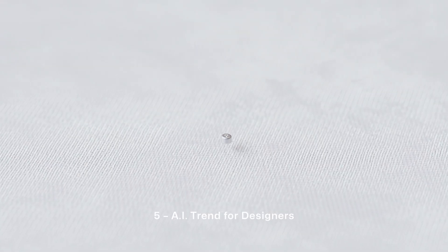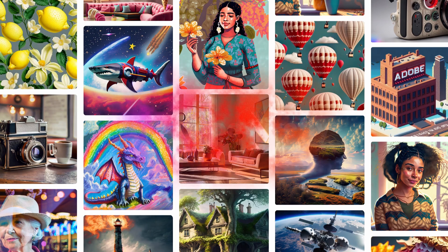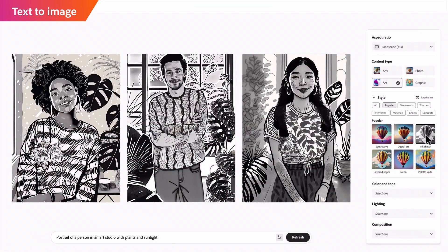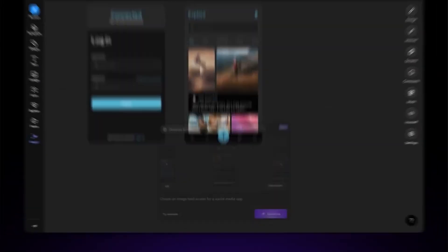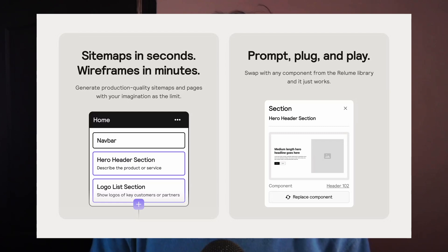You guys would be angry if I hadn't included artificial intelligence in this video. Be it actually useful like Relume did, or gimmicky like Framer. Companies like OpenAI and Adobe are creating actual standards for AI art and AI visuals so that artists get the credit they deserve. If you want to try creating UI using AI, there are two to three really cool resources: UIZ and their new AI feature where you just type a prompt and it builds an entire UI for you. Relume has taken responsibility for UX design — you can create proper wireframes exportable to Figma and Webflow, and create sitemaps relevant for UX and UI designers. When I say it works, it actually truly works — it's not a gimmick. AI has truly been pushed forward because of these tools and softwares.